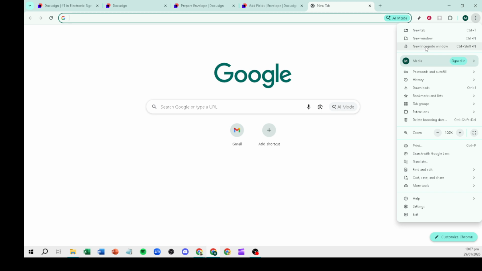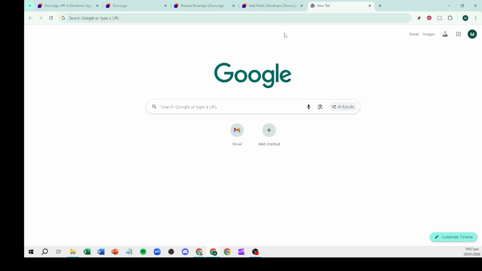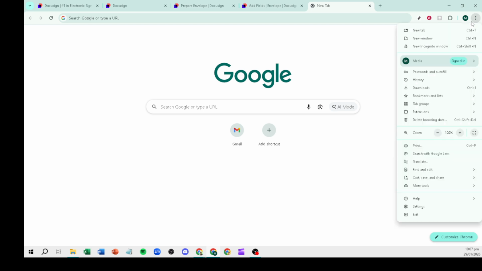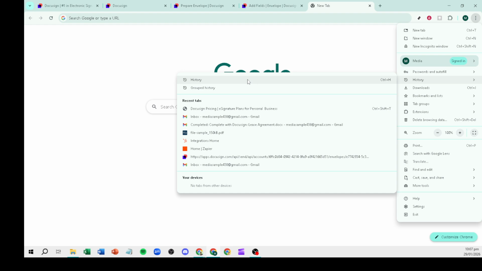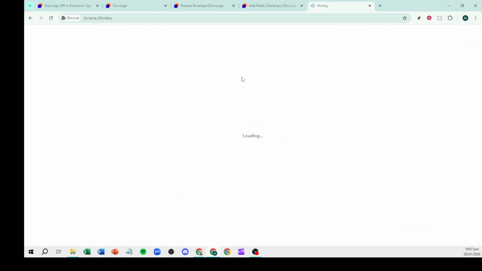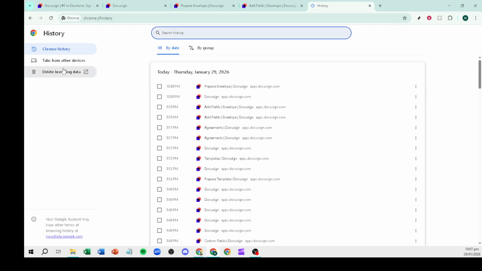which we'll tackle next. Close that window and clear your browser's cache and cookies, selecting the time range for all time. Make sure both cookies and cached images files are included. This removes old or corrupted data that can break the login flow. When the clear is done, fully close and reopen your browser before trying again.